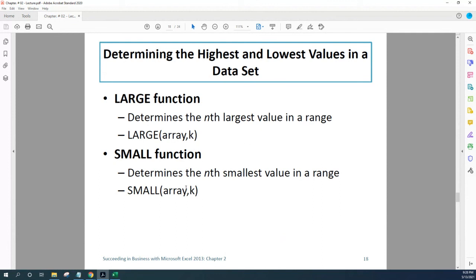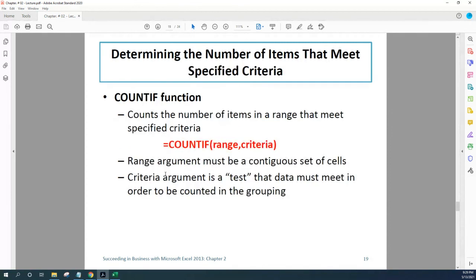The same thing applies to the SMALL function. Instead of large, you will have the smallest value. It's possible that you have a big range of data and you want to see the 5 largest values in this data. You can use the LARGE function. If you want to see the same thing but for the smallest, you use the SMALL function.